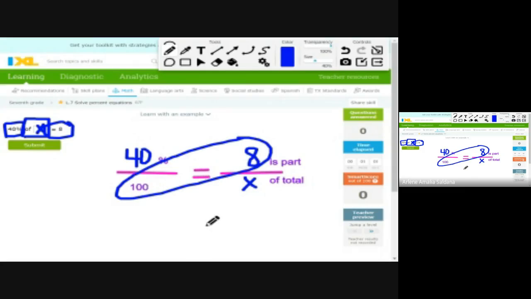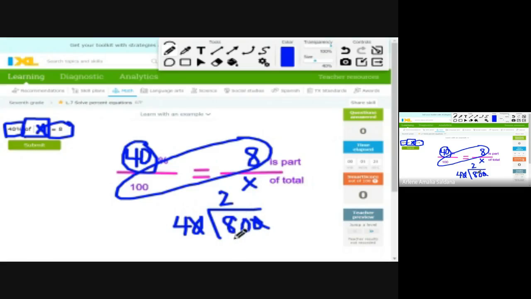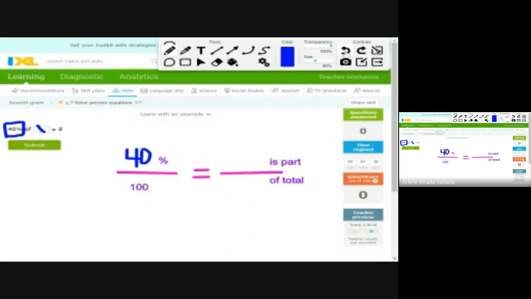100 times 8 means 800. And you divide by 40. But again, don't be played by zeros. I know that they're going to do this on purpose on some tests. So you guys have to remember that you can take them away so that it's easier to work with them. So 4 goes into 8 twice. Again, that's a perfect division. We have no remainders, but we can't forget about bringing the 0 up here, which means that our answer is 20. But in this case, it doesn't mean that it's 20%, because remember, we were just looking for the total. So in this case, what they want to know is that 40% of 20 is equal to 8.